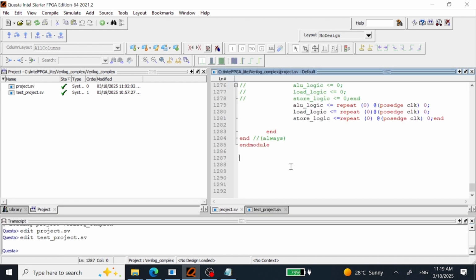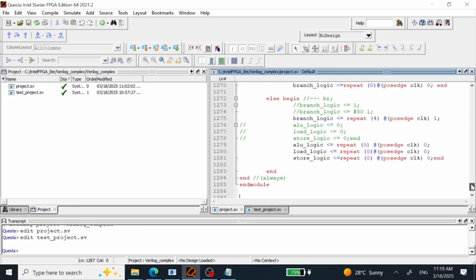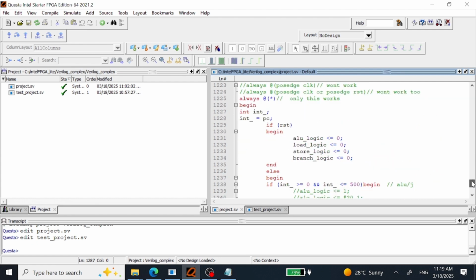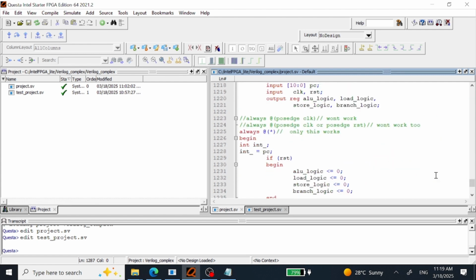So now our both SystemVerilog files are open, and let's go to this main project file and try to do these similar changes. So here previously, like the VHDL program, in the sensitivity list of our always block we were including all the inputs here, right? But let me show you what would happen if we change the always sensitivity list with this one.